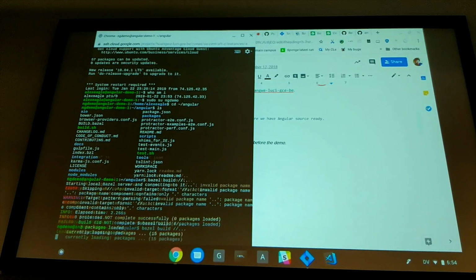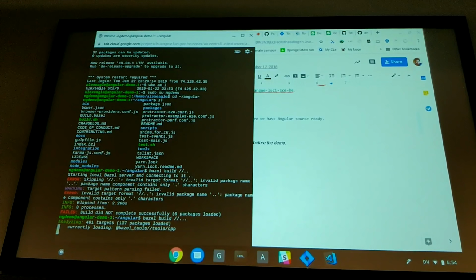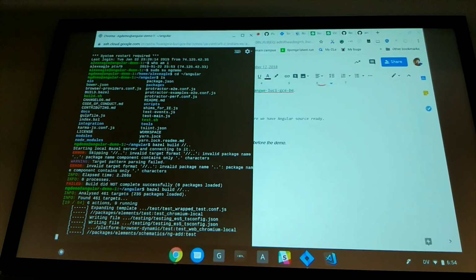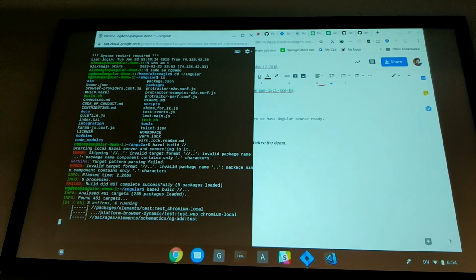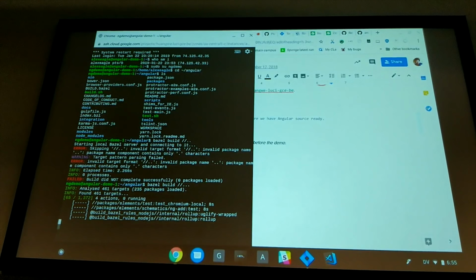That was the test of whether I typed the same thing that I said. You passed the test. OK, so this is going to take a long time. But that's partly because you can see it's loading stuff, so it's loading packages. And now it says the build has actually started, so it's figured out what it needs to do, or at least some of what it needs to do. So you can see 32 out of 100 right now with 3 actions, 0 running, 4 actions. So the build is kind of warming up, like we've started to traverse this graph of all the dependencies we need to build.